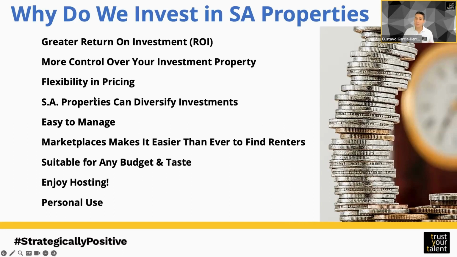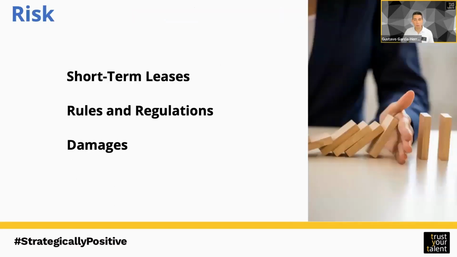But now, every investment by definition has its own risk. And what do we need to be careful with or knowledgeable of? I figure with service accommodation property, there are only 3 major risks that surround everything together, right? First one is short-term leases. That refers to the constant rotation of tenants, guests. One day they're here, the next day they're not. There's inconsistent cash flow. You don't really know how much you're going to make at the end of the month. So that's a risk, right? If you don't make it, then you're probably going to be in the red at the end of the month, and some of that money has to come out of your own pocket. But if you do make it, then you're going to have some positive cash flow. That's what you're looking for, right?